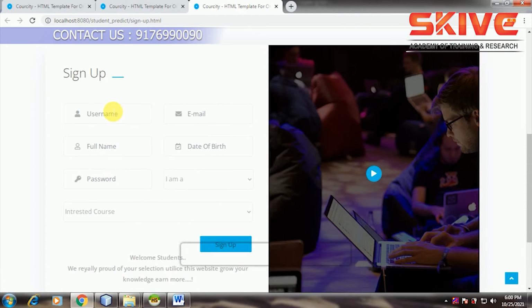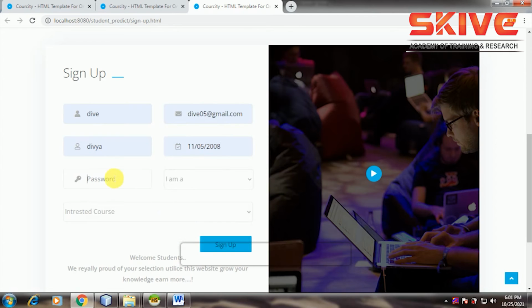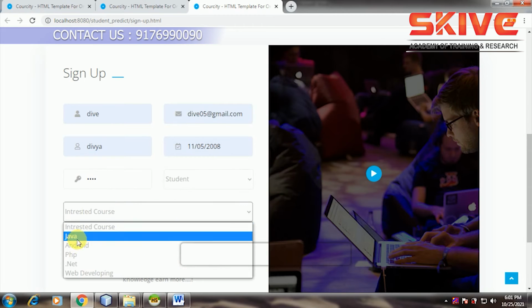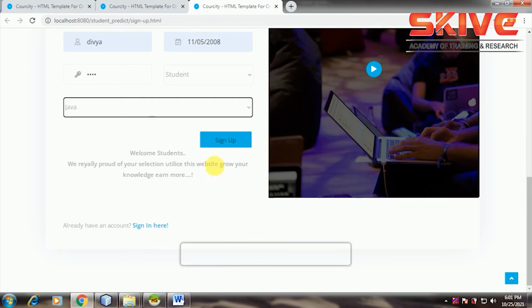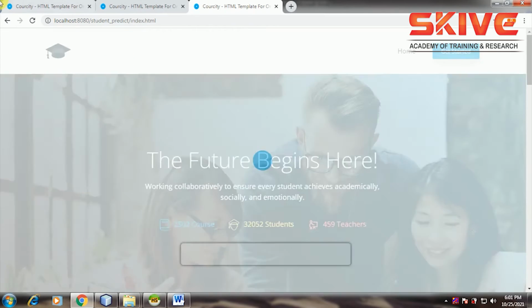Here also we need to sign up before logging into the page. I am a student, interested course Java, then click sign up. The request was sent successfully to the admin.